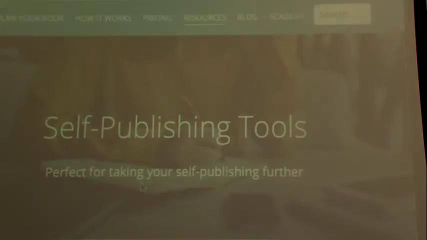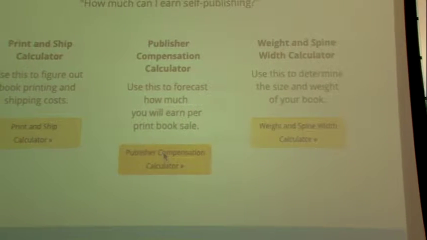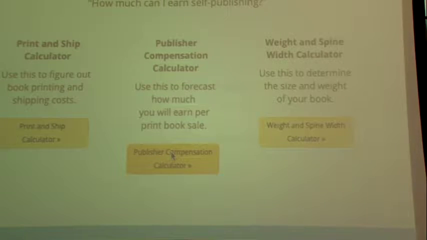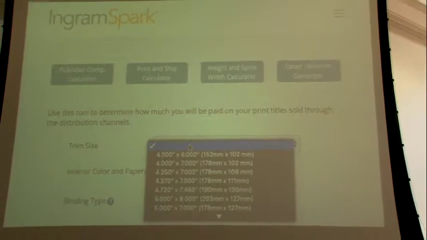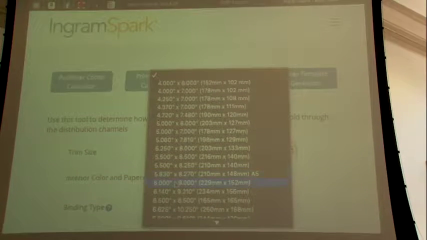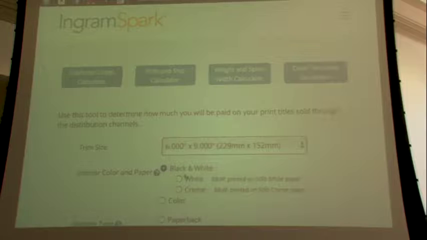Okay. So you just go under Resources to Tools, and then you scroll down, and they have all these wonderful calculators. The one I like to use is this Publisher Compensation Calculator. You put in the trim size, let's just say 6x9. The interior color is black.